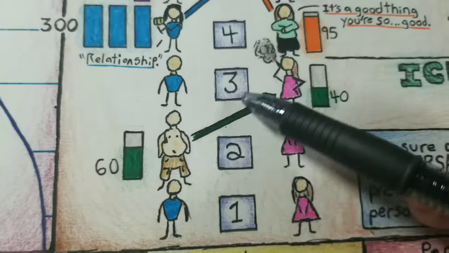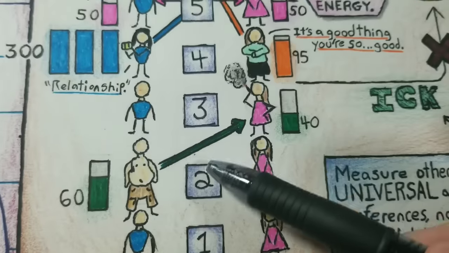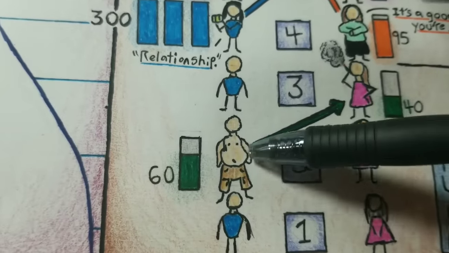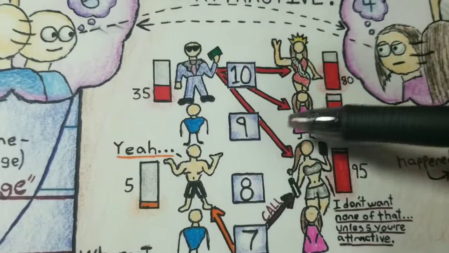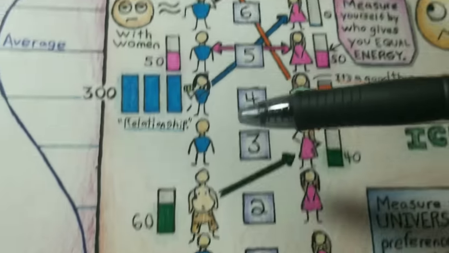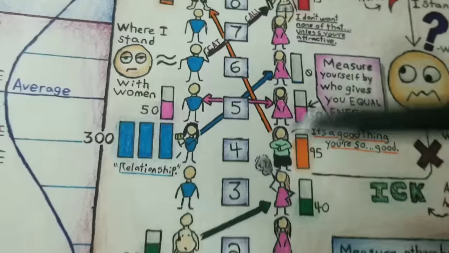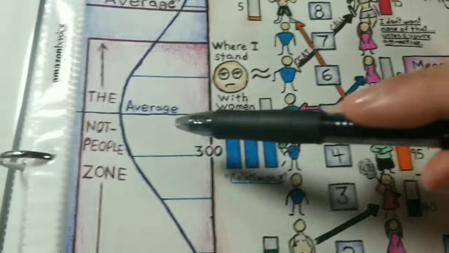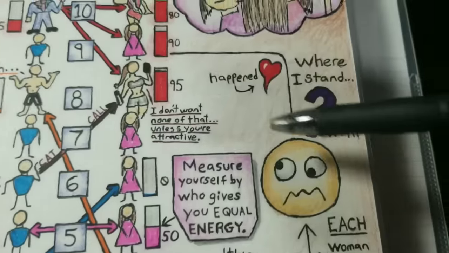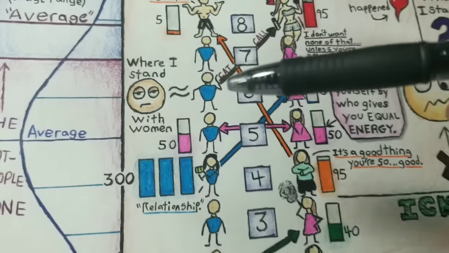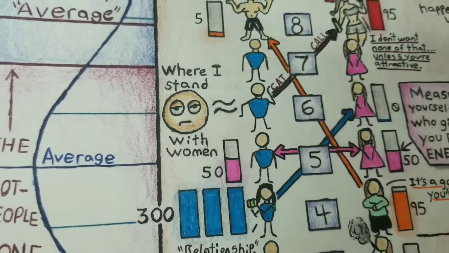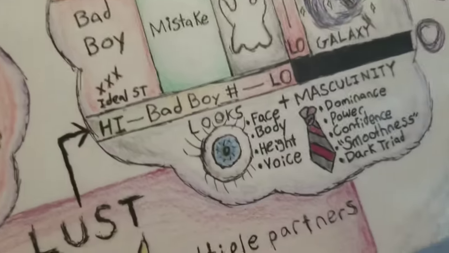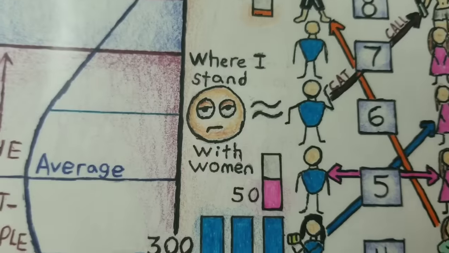Basically, this would be what someone perceives about their value and then how much work they're willing to put in for what they perceive about their partner's value. Sometimes people will say something like, 'I know a guy who's a two who has a girl that's a nine,' but that's not true — it's just that she perceives something in him that equalizes the value transfer. So people don't have a value, they have a perceived value, and everyone perceives it differently. How attractive you are is the average of how you are perceived — it's not all looks.